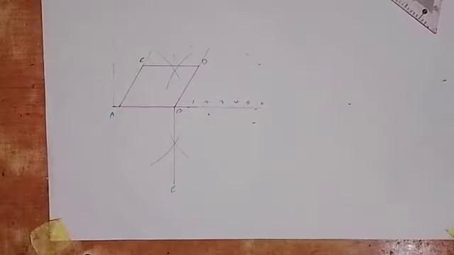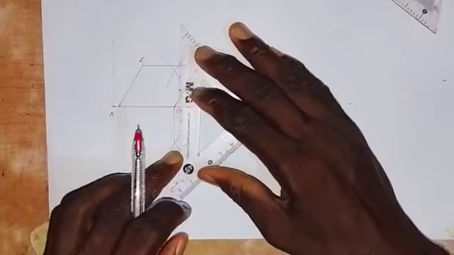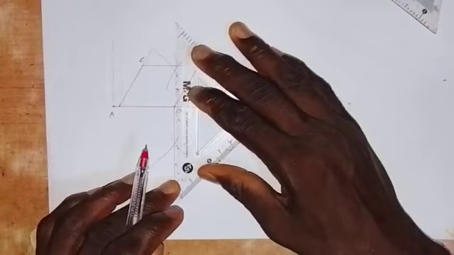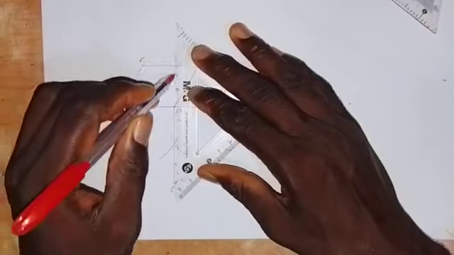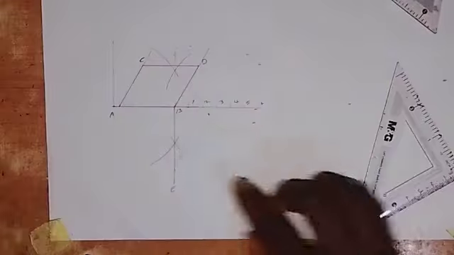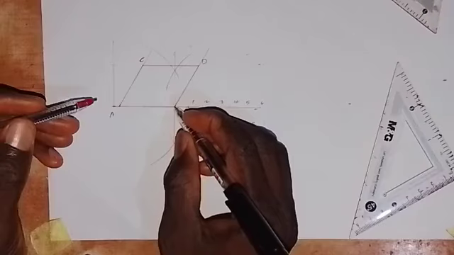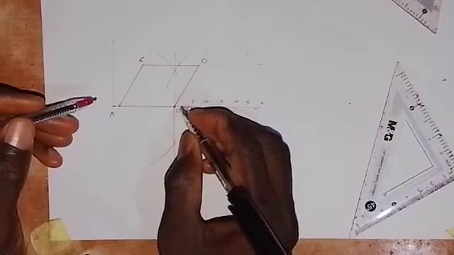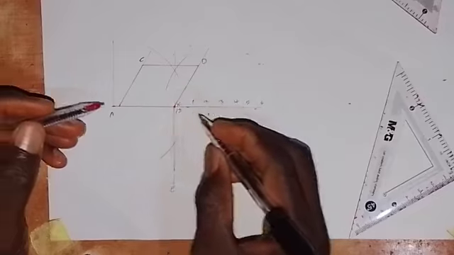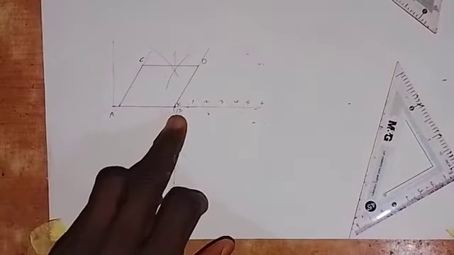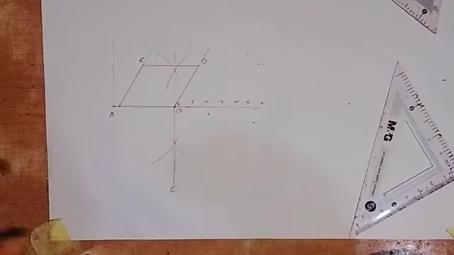Now we are going to draw the bisector of A4. Don't mind it if it intersects with this; your work is okay. So we draw the bisector of A4 like this. This bisector touches line A4 at this point, which is the midpoint of A4. I will call it point X. Even if it's on this line, just leave it like that. So here we have point X as the midpoint of line A4.